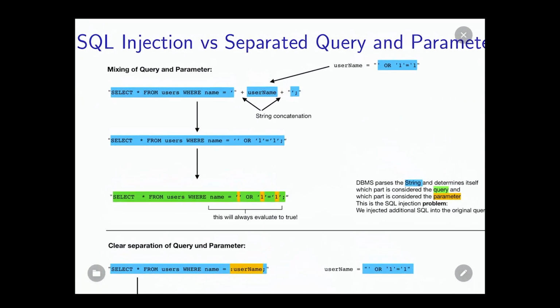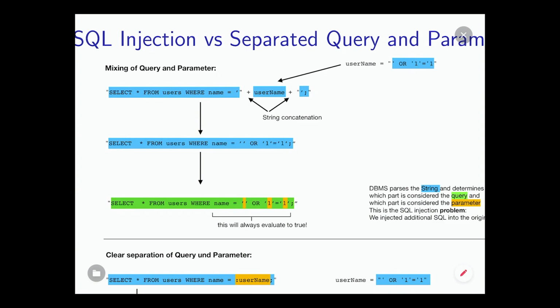And here's a more visual example of what's going on here. So that's the same example as from the slides. So I have this string, I enter it here, I end up with this wild expression, and basically the colors here mean that is a string. And now the problem occurs because you leave the interpretation up to the database system. You just pass a string to the database system, and then you tell the database system, here I assembled a string, the SQL string, and you do something with that. You find out what is a SQL command and what is the actual parameter, the constant.